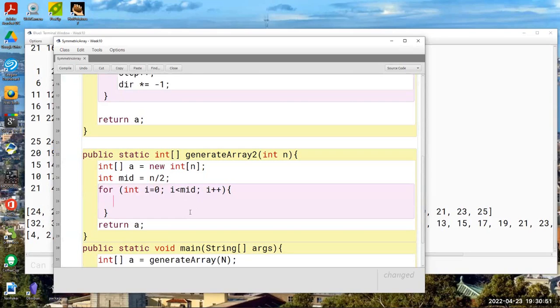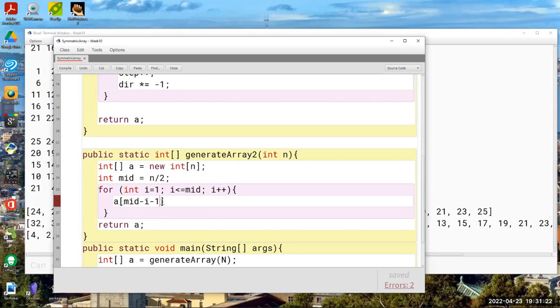So I'm going to do A's middle value plus i, minus i, and then minus i minus 1. So here you're starting from 0 to the middle value. Let's change it to 1, to middle value.